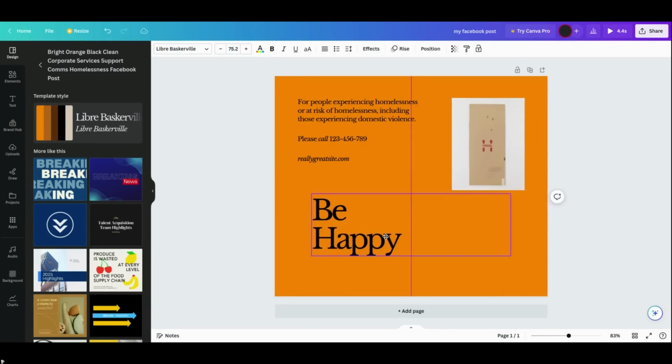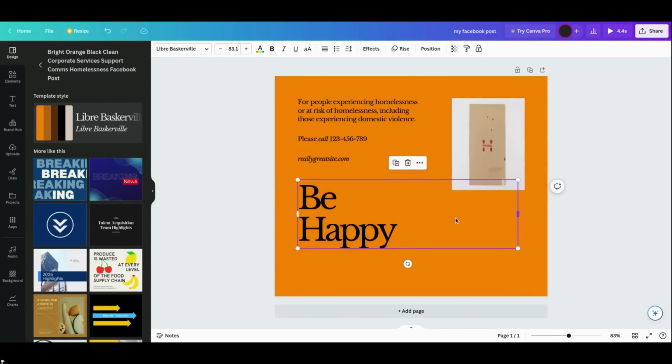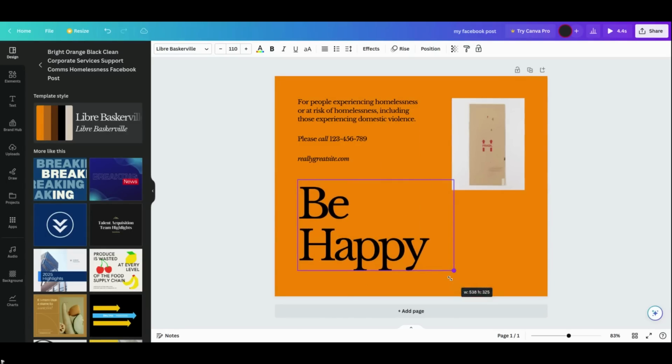Click on it when you want to move, and then hold it to move it around. I'm gonna put it here and just make it a bit bigger. You could do this a bit smaller from here, and then make this over here. Just double click on the text and then choose "Be happy always."